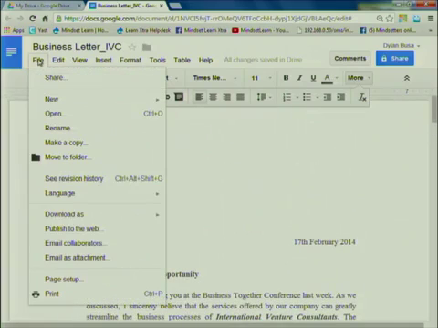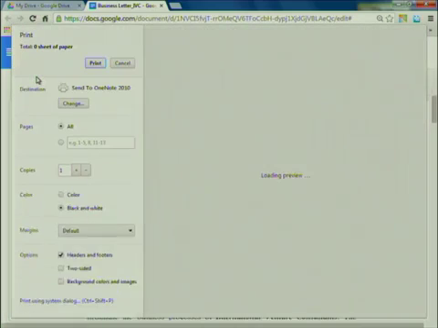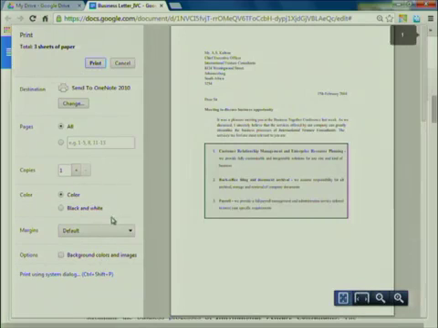Let's see how we can go ahead and print. Well, from the file menu, there's the print option there. Remember, there's also a shortcut on the menu bar over here. If you click on that, it's going to give you many of the standard print options that you've become used to. You can change your destination printer, or if you don't like to use these settings here, you can also use the print system dialog box that comes with your operating system, whether it's Microsoft Word or Linux.